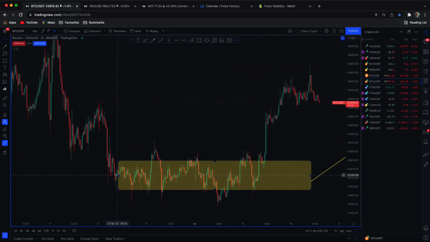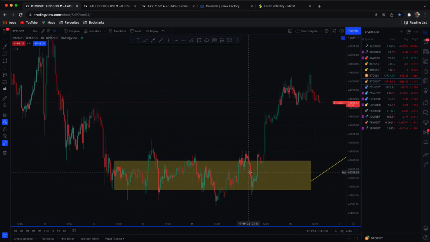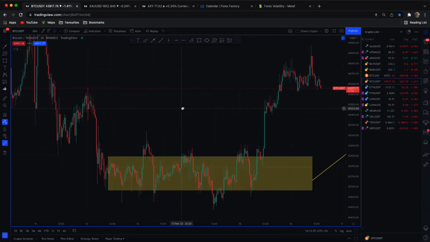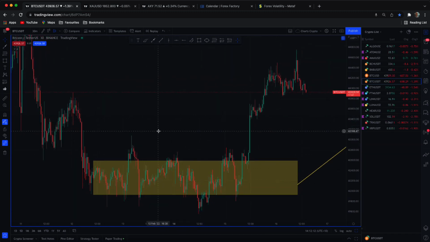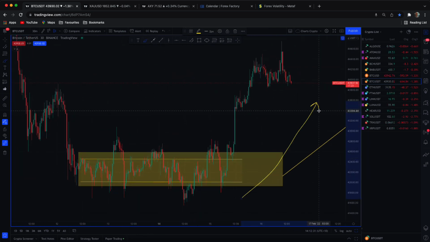We know that this is a big level of support through here because it's been traded to previously. It consolidated and it was the level prior to this move. What's going on in here is bigger players in the market need to fill their quota. If they're wanting to buy, they want to go long, for example, they can't just jump in here and decide to enter the market, open a long with a few million dollars and away they go. They have to work this level and build their position.